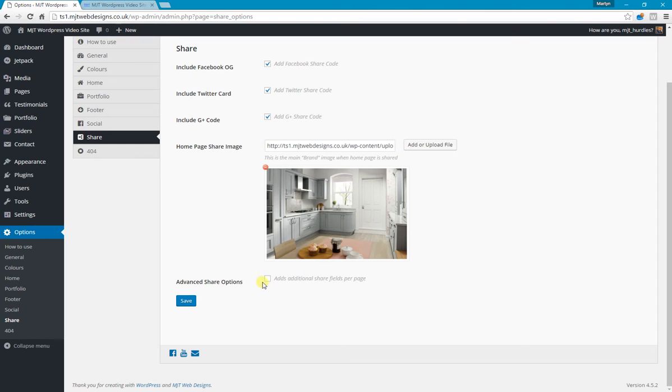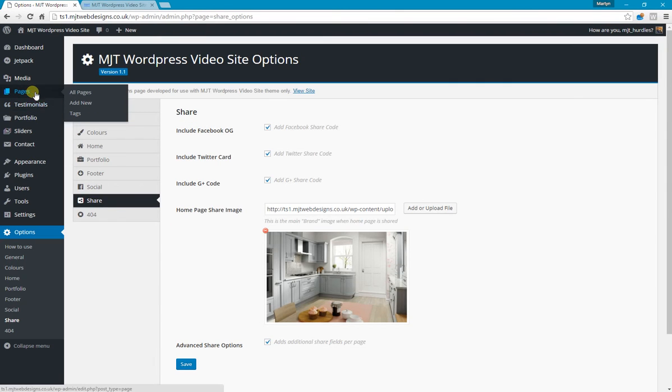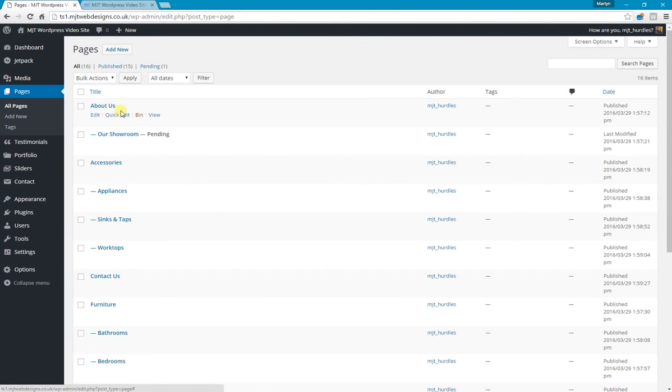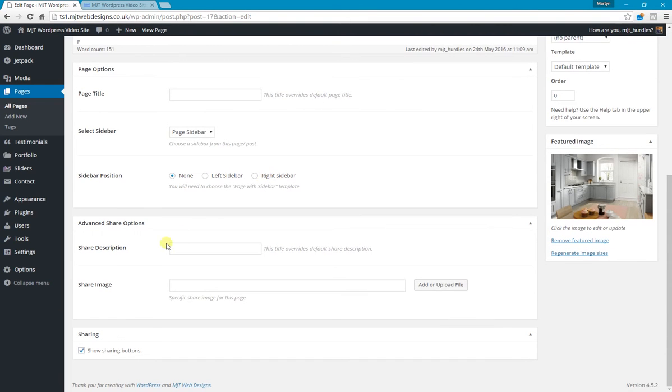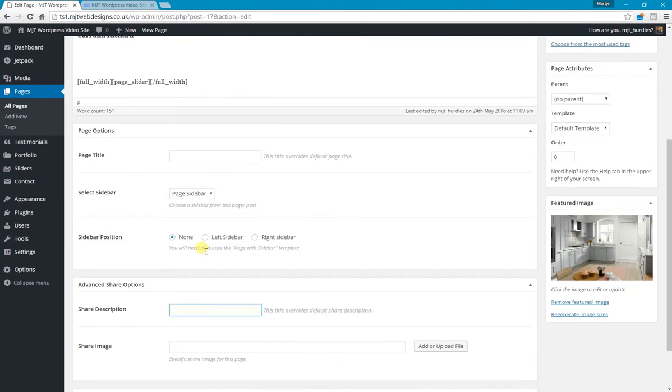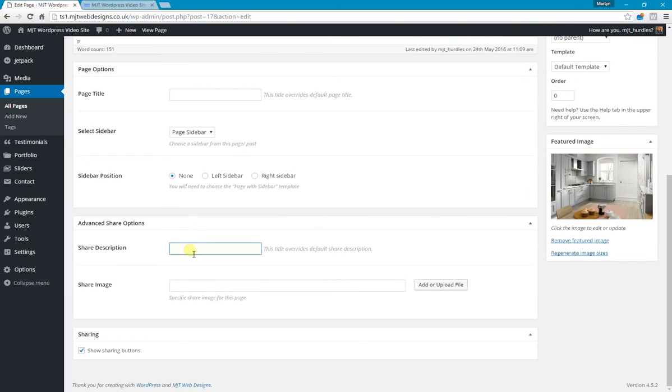I've also added some additional share options, which is this, and what that basically does, if that's turned on, is that every page has additional share options. So for every page you can put a different share description, which will overwrite the main title of the page, and an additional share image, which is the image you would like to use when that page is shared.